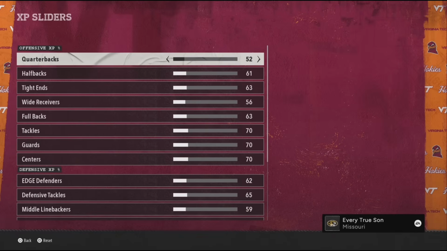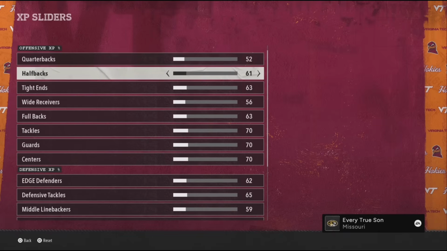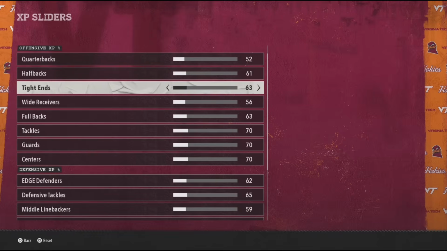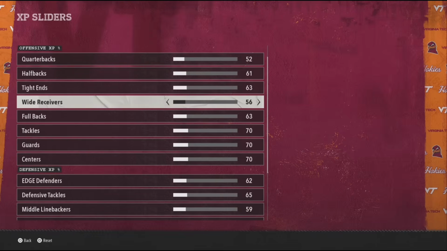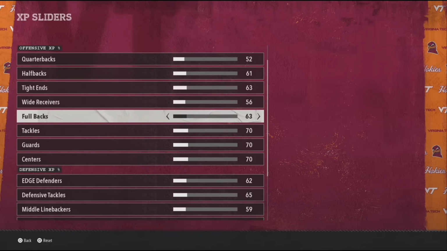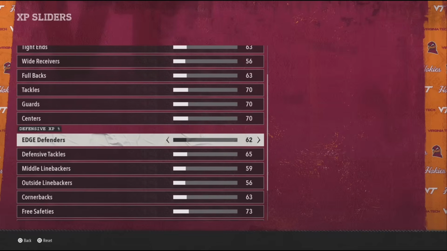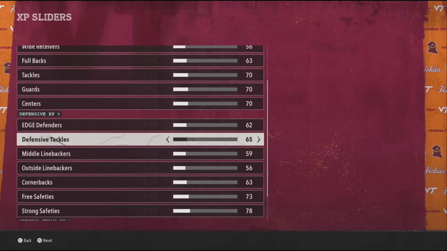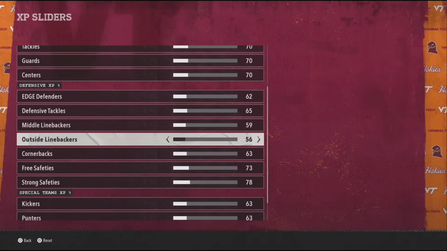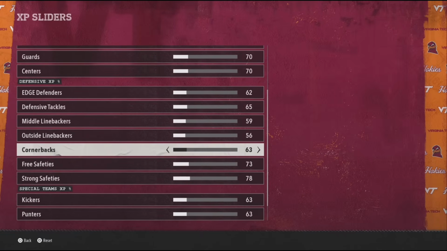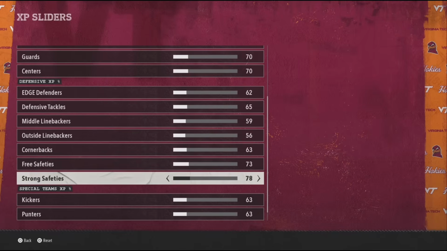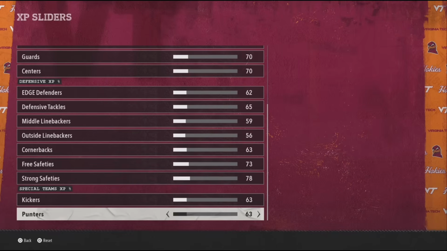But regardless, whether you start in 2025 like a normal person, or you simulate 10 years into the future like a sicko, such as myself, I think these XP sliders are pretty good. And again, in the settings and sliders video, I did a much more detailed breakdown where I talked about a lot of these specific numbers in depth, why certain positions are higher than others. Gameplay sliders as well. My gameplay sliders are far from complete, but this is where they are at.